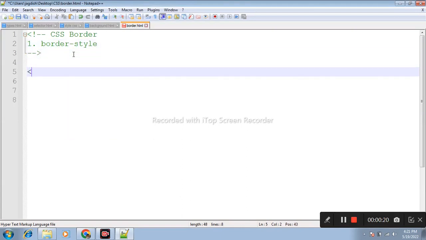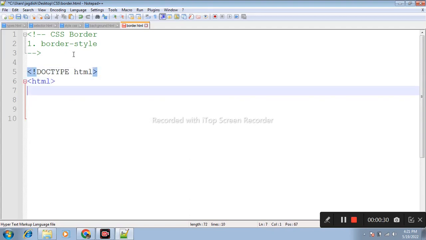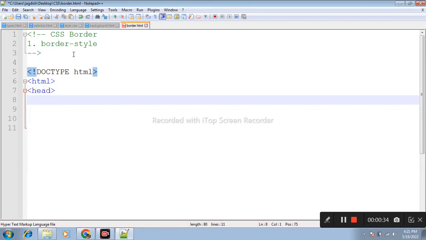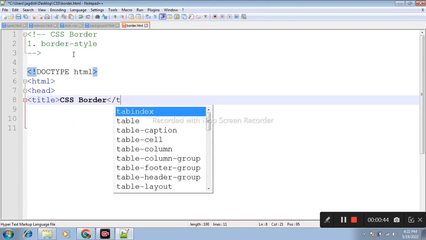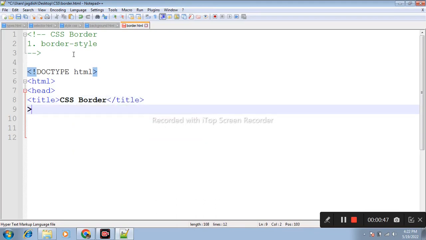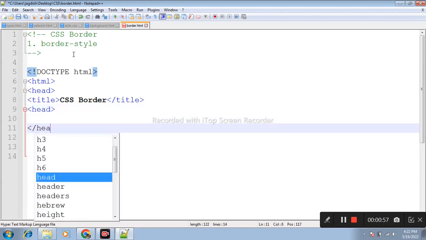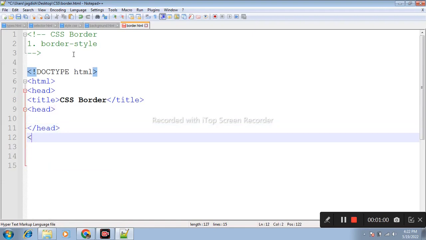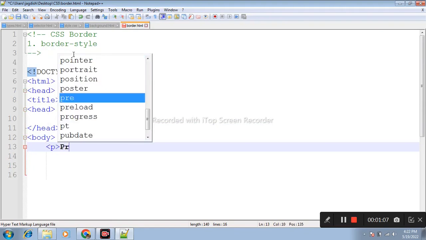I have written basic HTML code here. In the body tag, I have written a p tag paragraph.